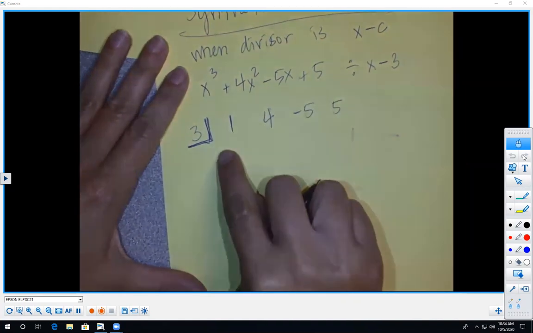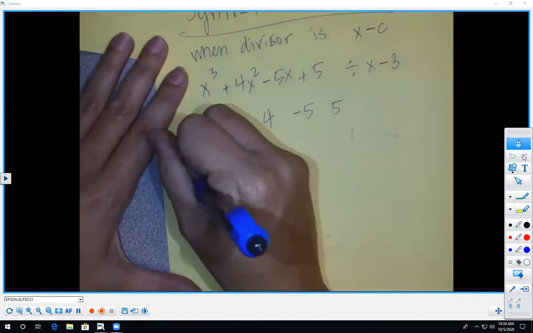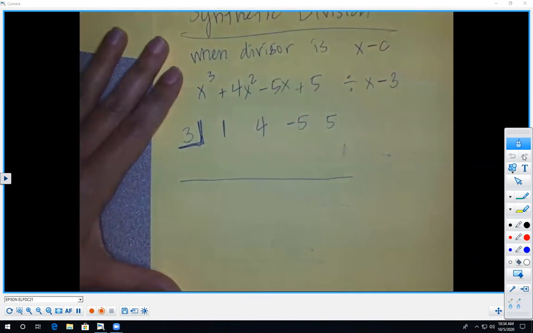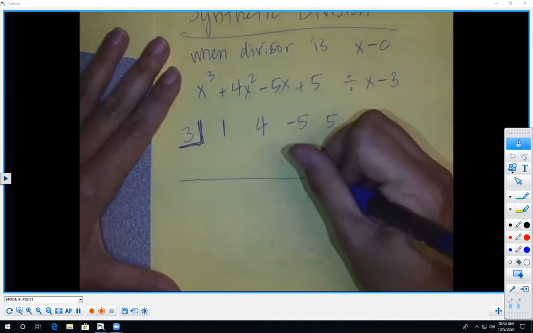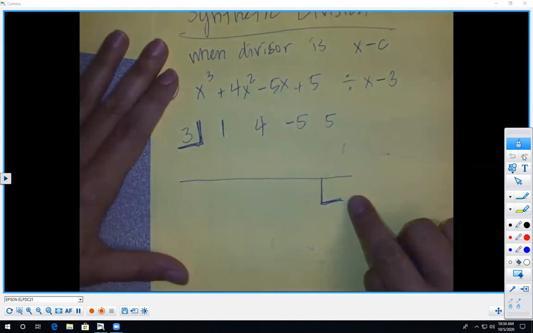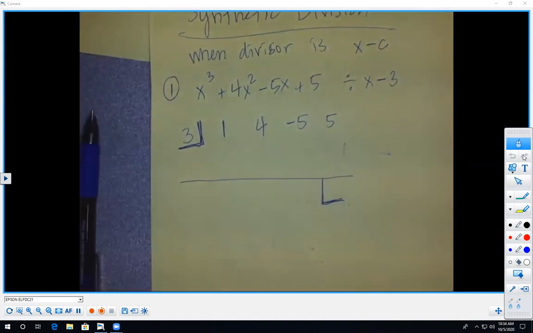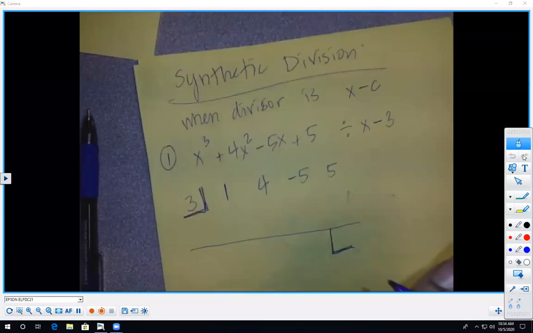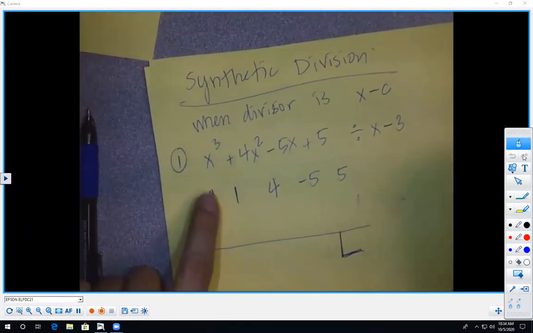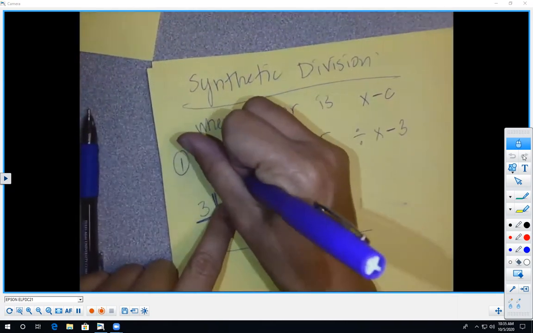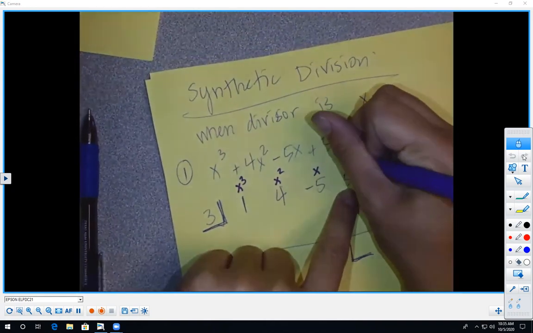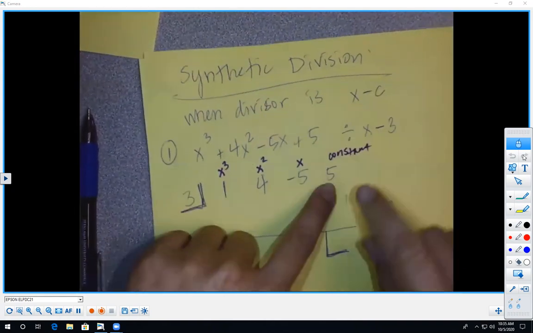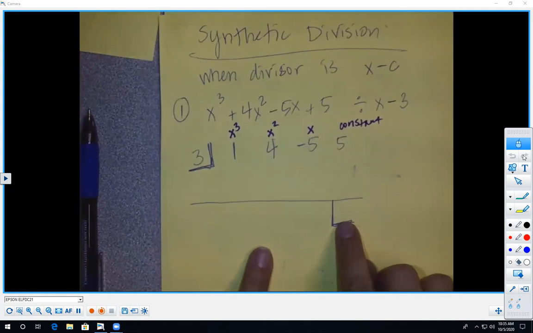So now you need one number under each of these, and then we're going to put like an equal sign. Under your constant is always another little box. That's your remainder. And it's always under the constant. So on top, this is the coefficient for x cubed. This was x squared. This was for x. And then this is our constant. And your little box goes into your constant every time.